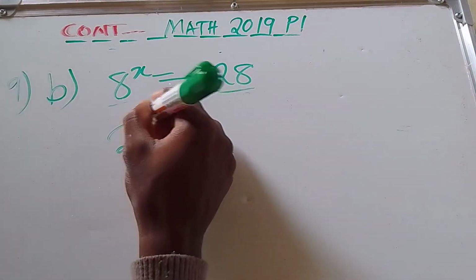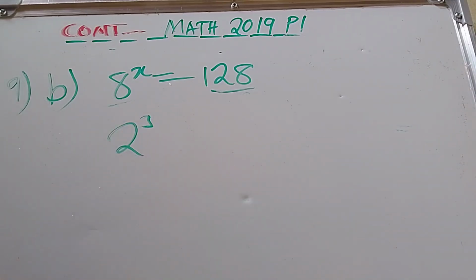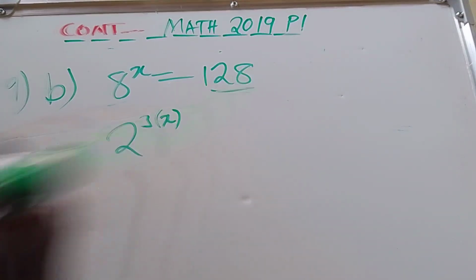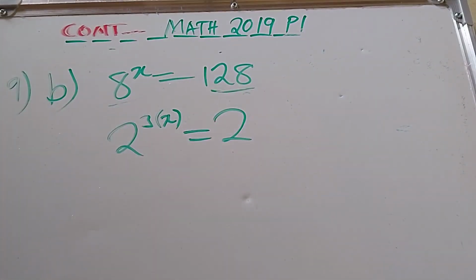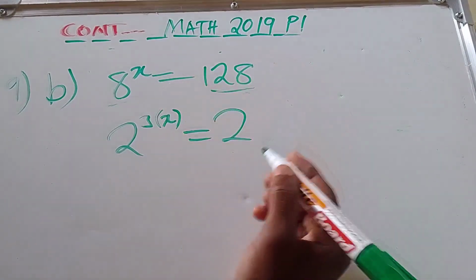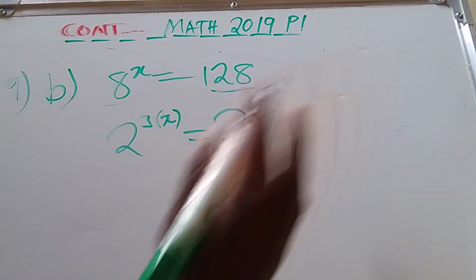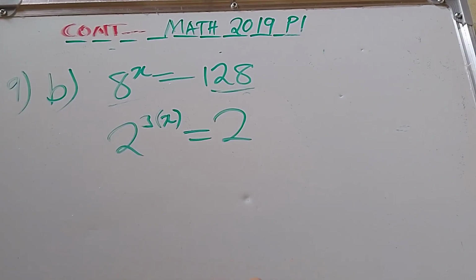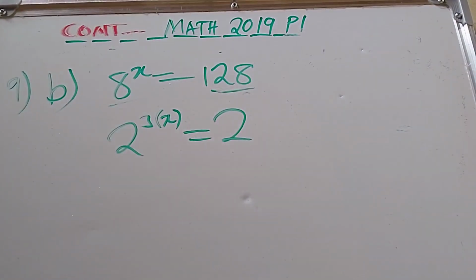Definitely 3 is the best number, because 2 times 2 times 2, what is it? It is 8. So now remember we are having this x, so we are going to have something like this, which is equal to, now this number can be written as 2 to the power. What power can we put here so that when we multiply it gives us 128? You can try to put 1, 2, 3, 4. You are trying in that way. But the only number which we can put here which can give us 128 is 7. 2 to the power 7, you can try if you want. That is 128, exactly 128.